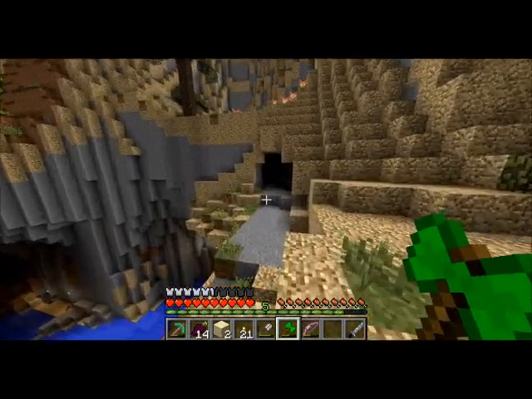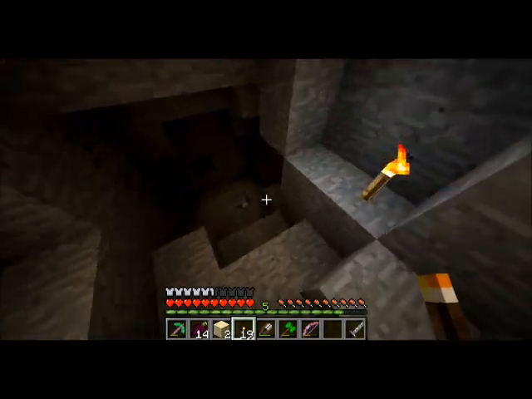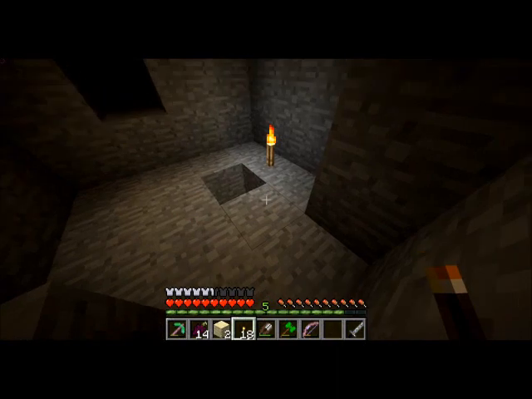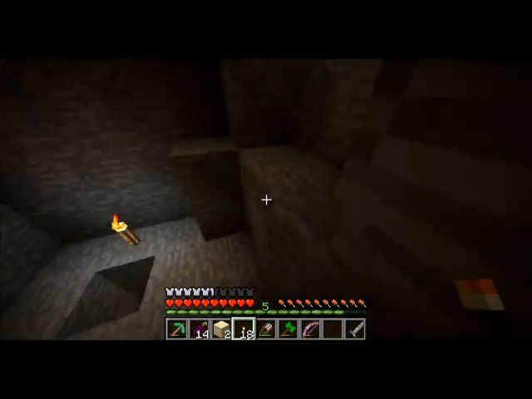So, I never noticed this little cave here. I'll light it up, just to be safe. Good, we're in normal. I thought we were in peaceful because there were no mobs. See, you can like go down to the main cave.